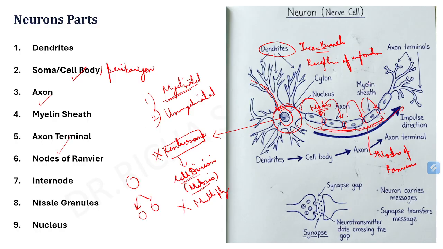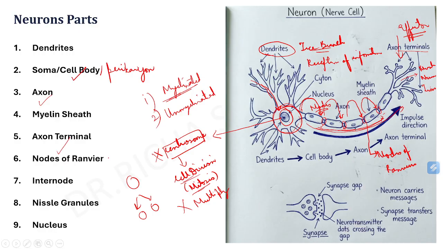Next come the axon terminals. These are the terminals or the end branches of the axon. These axon terminals will be embedded in your effector organs. What are effector organs? The axon may be transmitting the impulse to an effector. It may be a muscle, or it may be another neuron, or it may be some other tissue to which we are sending impulses. So, these axon terminals are small nerve endings that will end up in the effector organ.